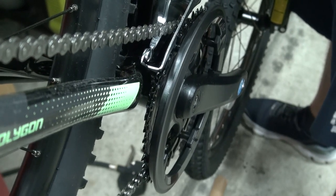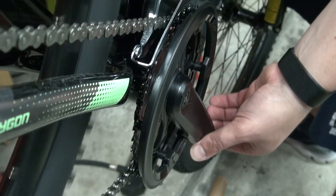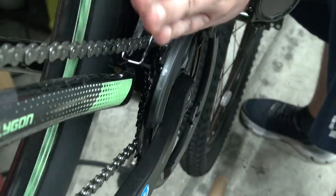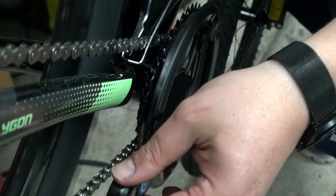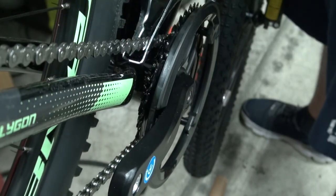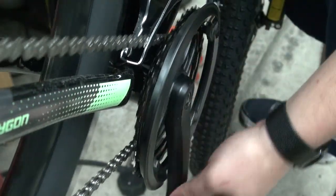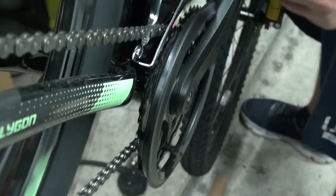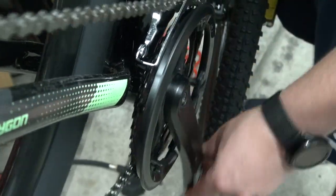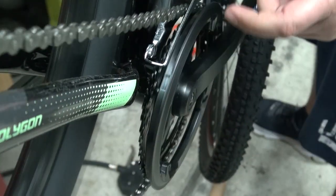The front derailleur is going to be a different story — I hate messing with front derailleurs. This is bound to get upgraded eventually anyway. Right now it's on the middle chainring; first gear of course the chain is completely twisted, that's why it's rubbing a little. That's why it's not recommended to run the smallest cog up front with the smallest cog in the back — too much chain twist.